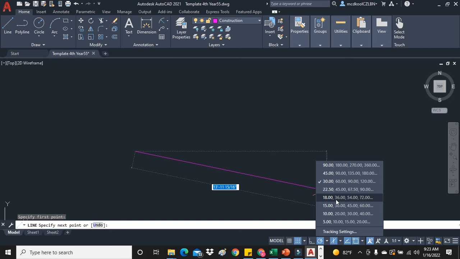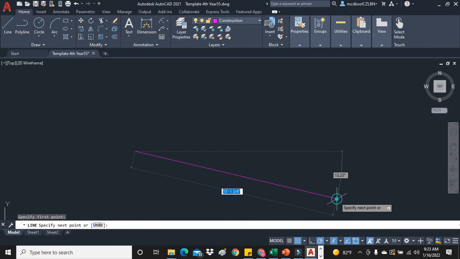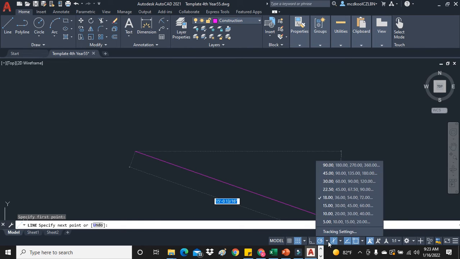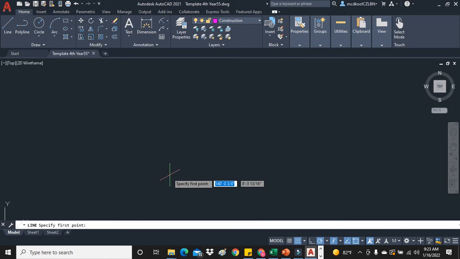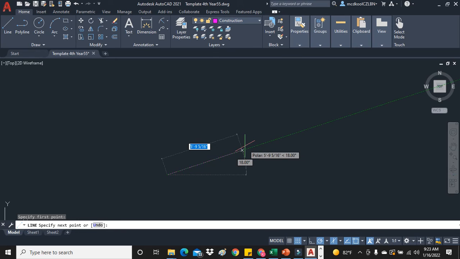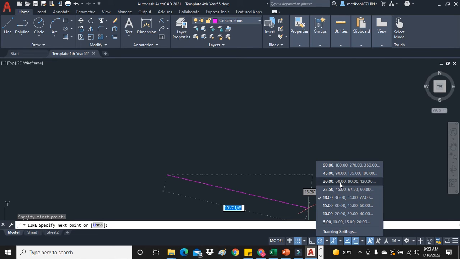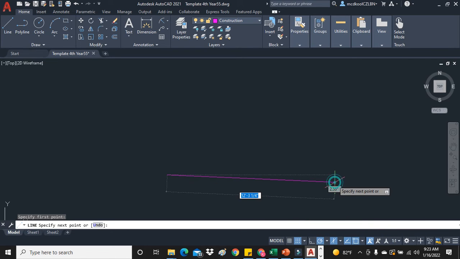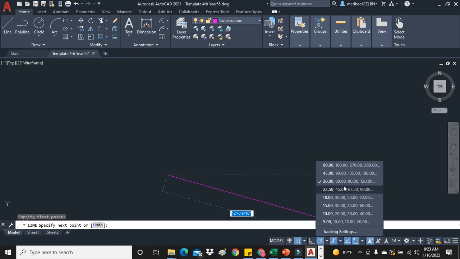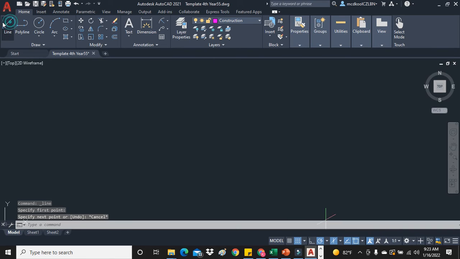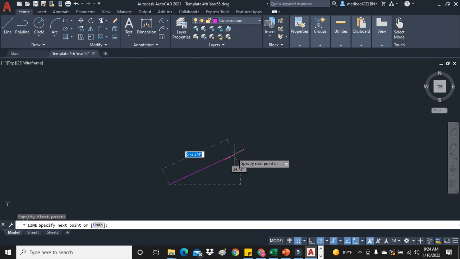Let's say I go to this angle set that has 18 and 36. So I just selected that, 18, 36, 54. So let's check if it highlights those angles. So when I come out here by 18, I can see 18 is selected, 36 is selected. So the thing about polar tracking is, if you want to do an isometric figure, you will select your 30-60 degree set. Then when you come to draw, make sure that your lines are at the correct angles.